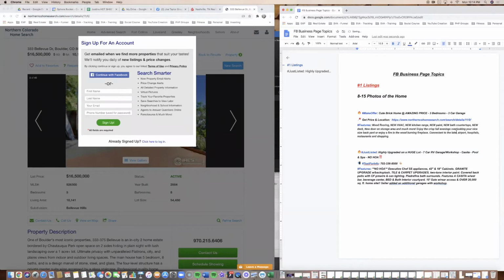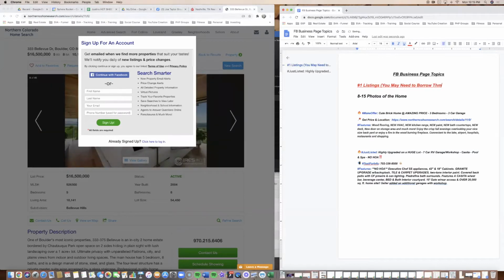The reason why you do that is because now it's going to direct traffic back to your website in terms of getting you leads, increasing that flow, different things like that. Now, let's be very clear. I wouldn't expect very many leads from this, but it's definitely something that you can do. So the number one thing that you can post on your page is listings. If you don't have listings, you may need to borrow them.